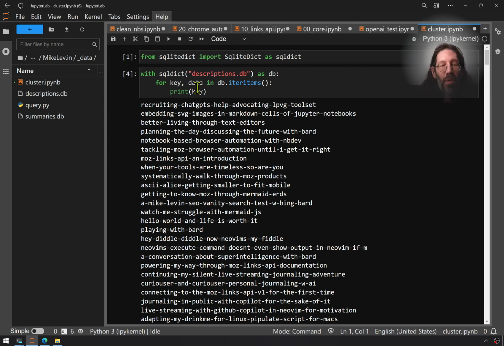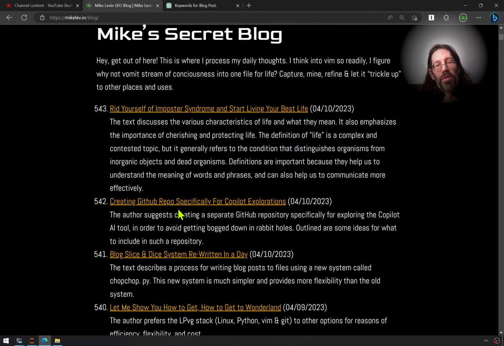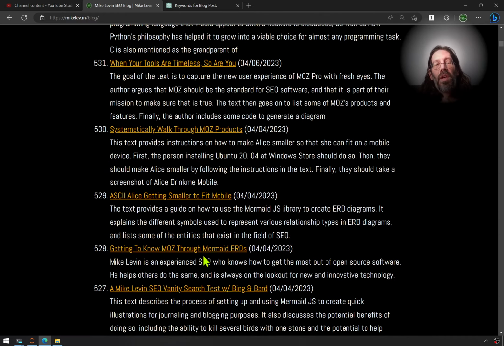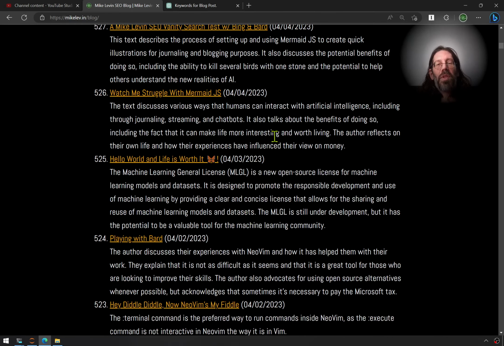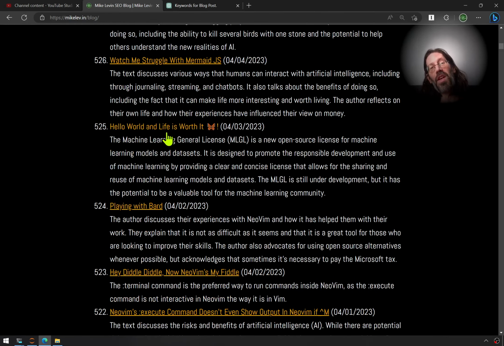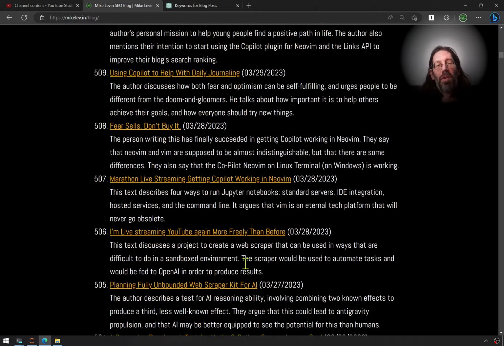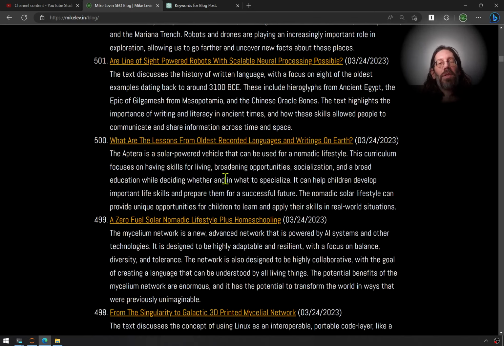These are just the primary keys of my blog post, which I've been adding to. And these little descriptions are OpenAI generated meta descriptions of summaries that were generated from these often long posts.